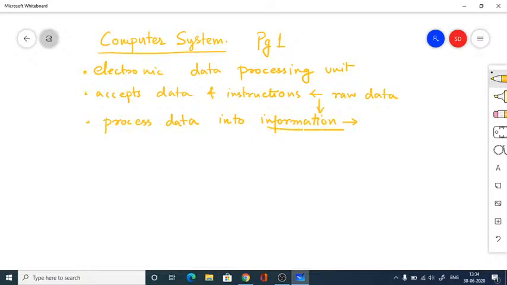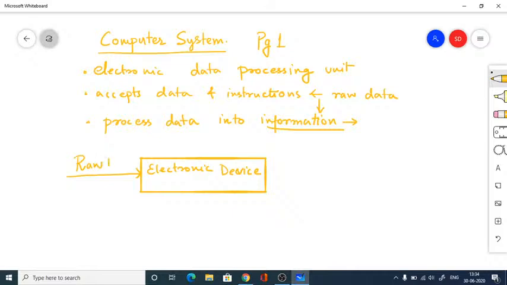So basically, this is the electronic device which is called the computer. What comes in through the input is the raw data, and what goes out is the information.